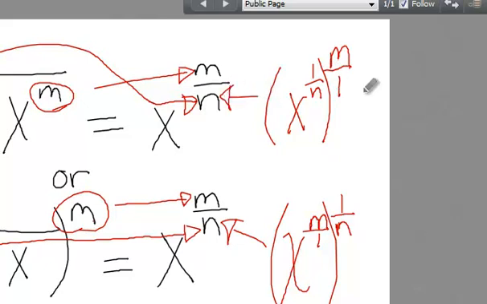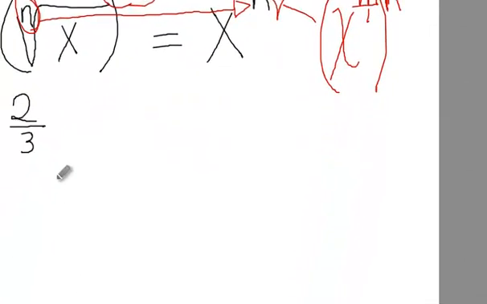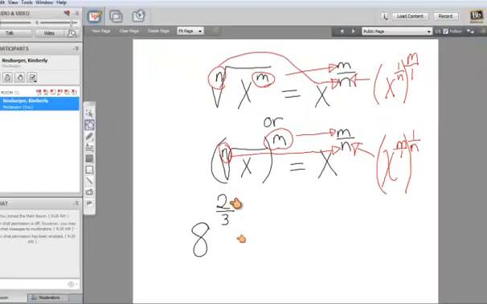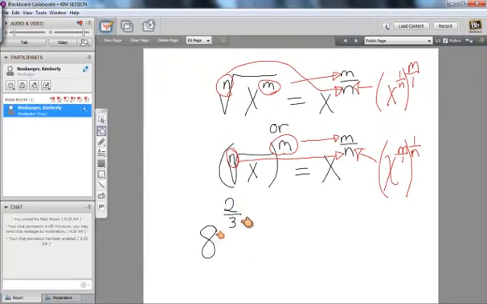Either way it works, what you want to do is choose which way is going to make your problem the easiest. So for instance, if we take a look at this particular problem here, we have 8 to the 2/3. We could either use the 2 and square the 8 to get 64 and then cube root it, or if we want to keep our numbers small, we can cube root the 8 first and then square it. I prefer to keep my numbers smaller. We will get the same answer no matter which way we choose to do the problem.